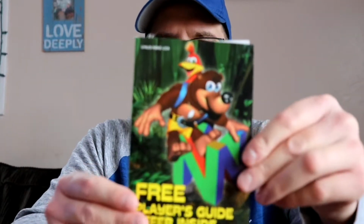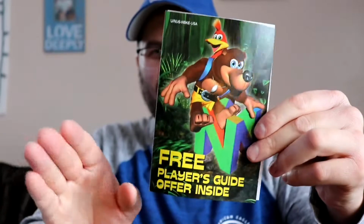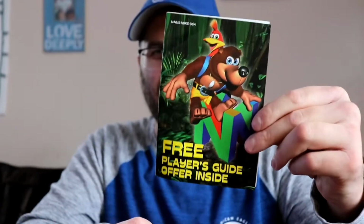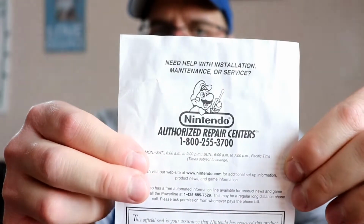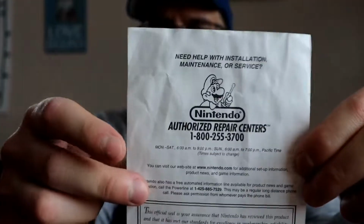And it says for 12 issues of Nintendo Power, and it's $27.95 Canadian, $19.95 US. So that's 1 year's worth of them. So that's a pretty cool little piece of history right there. I mean, the newer ones, people don't look at these manuals at all, but the old ones, you want to look at. It's a number to call for your services and warranty if anything goes wrong.